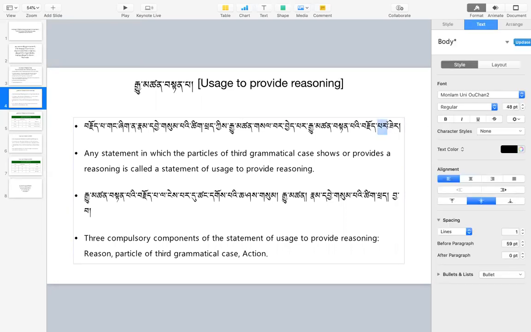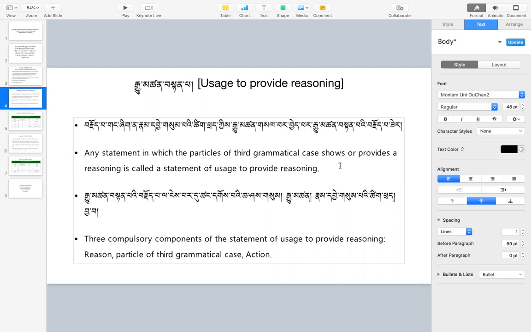Gyumsen tembe chebar ser. This is an unnecessary particle. So sometimes some particles are used in a particular statement, but these particles are more or less not very necessary to be used there. If you don't use it at that particular point, it doesn't change a lot, or it doesn't change at all.